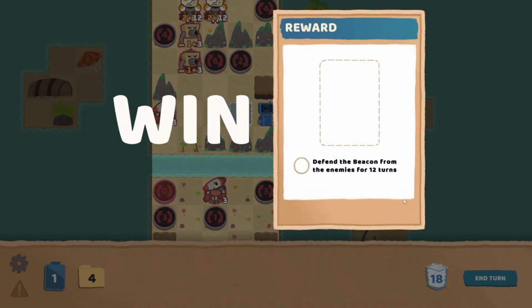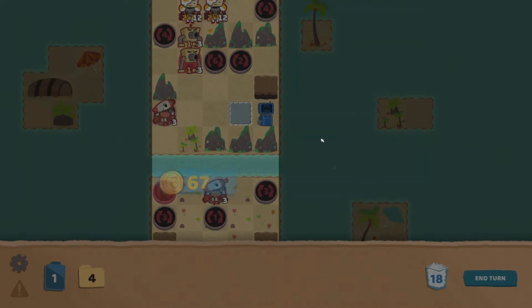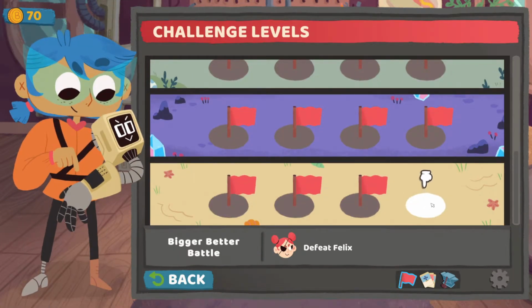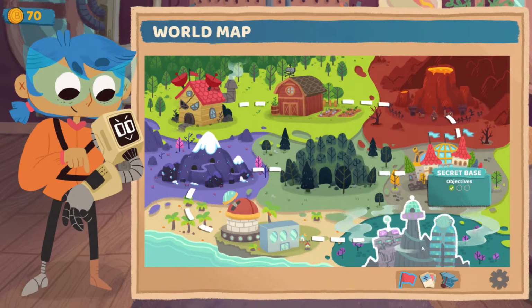Oh my god. Jesus, was that worth it? No. For 20 coins? What is this one? Defeat Felix, bigger, better battle.